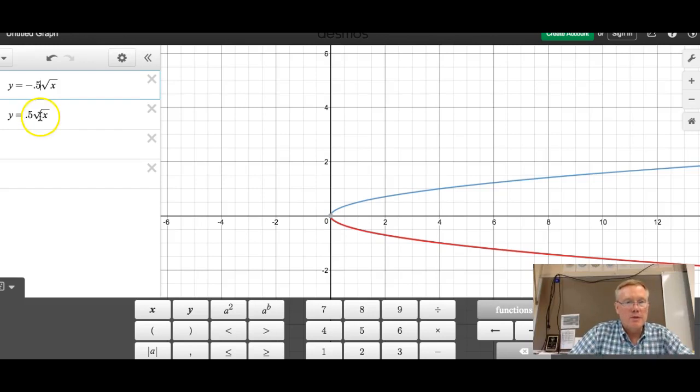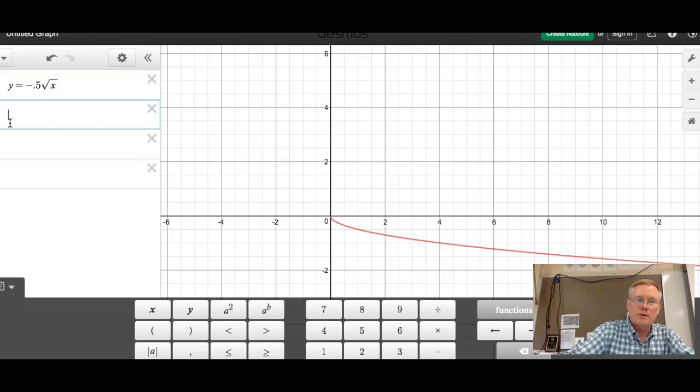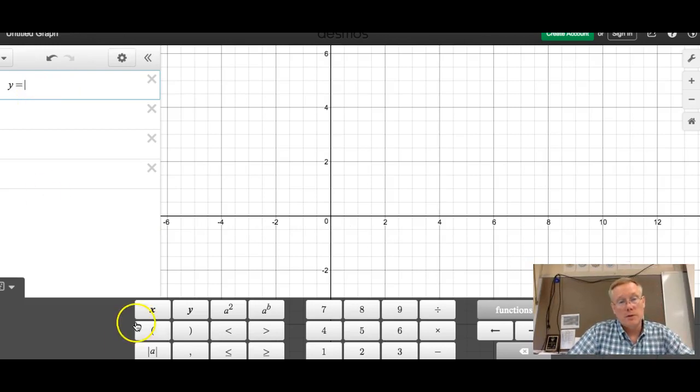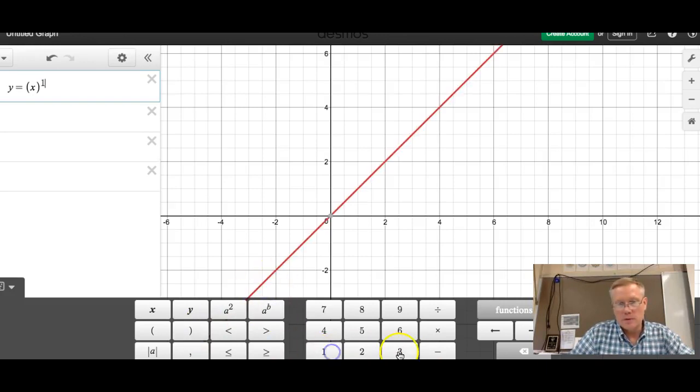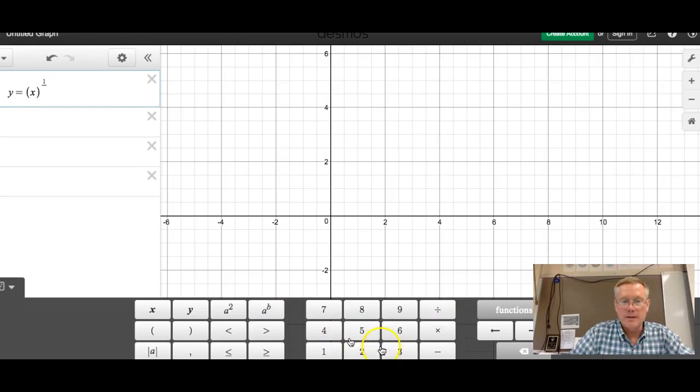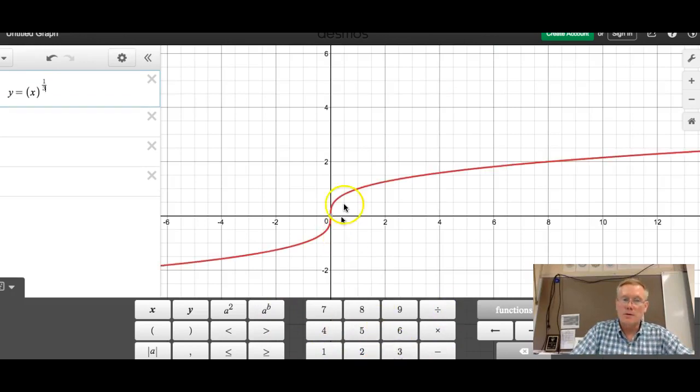Now, they may not all be square roots, right? And I want to show you a couple that aren't square roots. I'm just going to stick to third powers here. Now, this program kind of limits me because it won't let me do third roots. So what I'm going to do is, I've shown you before that if I take something to the 1/3 power, that's the same as the third root. So that's what I'm going to do with this program, since it doesn't have the third root button on it. So that's what x to the 1/3 looks like.